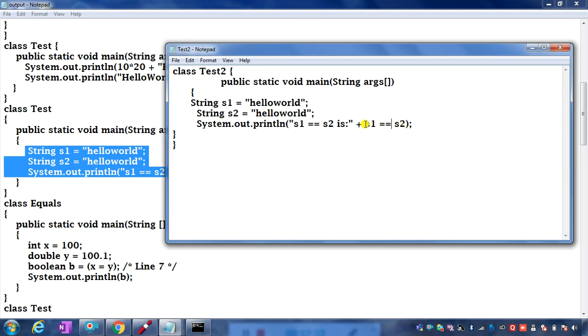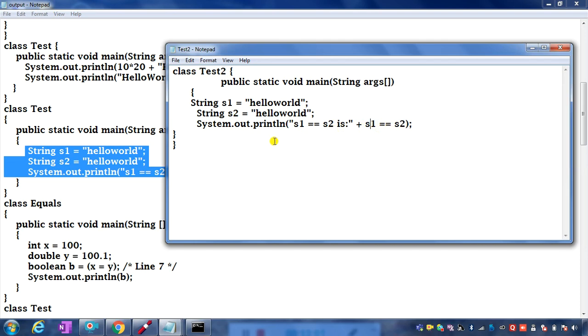But over here this comparison won't happen first. Why? Because the plus operator has more precedence than the equality operators. So what will happen first is this string, s1 equal to s2 is, will get concatenated with s1.